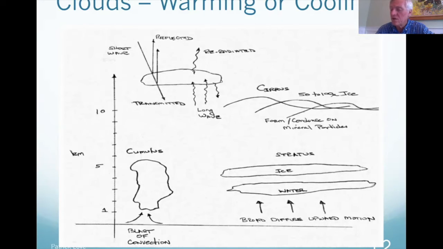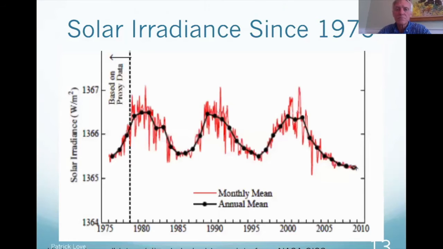Low clouds are usually water droplets. They're thicker. They tend to reflect more sunlight, and they do radiate more infrared energy at higher temperature because they're closer to the surface. So even though they scatter infrared energy around, because they're close to the surface, they're re-radiating that energy back up at a higher temperature, right? So meaning there's more loss of energy because it's at a higher temperature. So low clouds cool and high clouds warm. And there are many more low clouds. That's why the aerosol effect is considered a cooling effect.